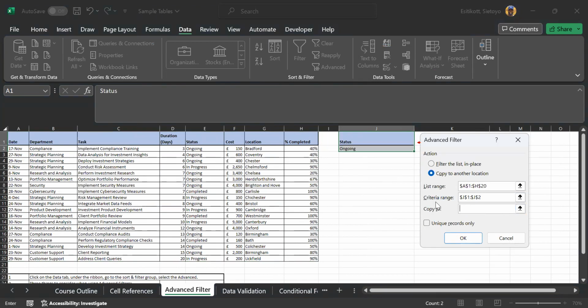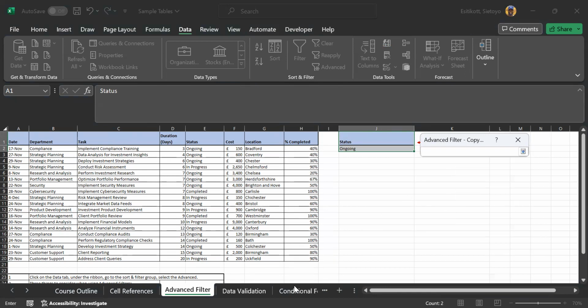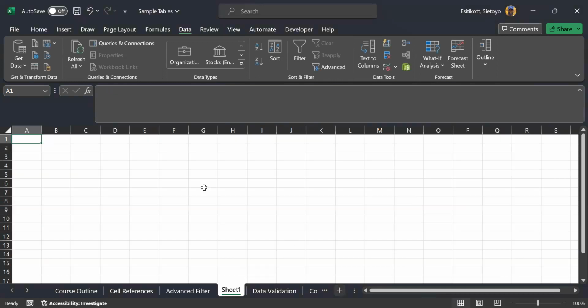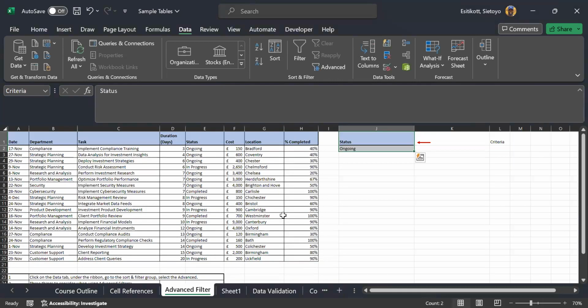So now where you have copy to, maybe we can now come and click. Hold on, why is it not working? Okay, I need to open up that sheet first before we even try to paste it. So on Sheet 1, we come in here.